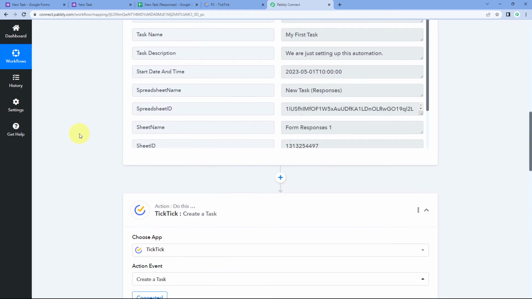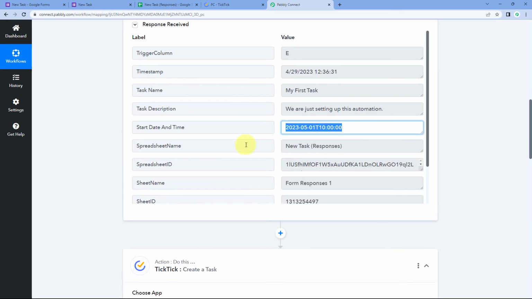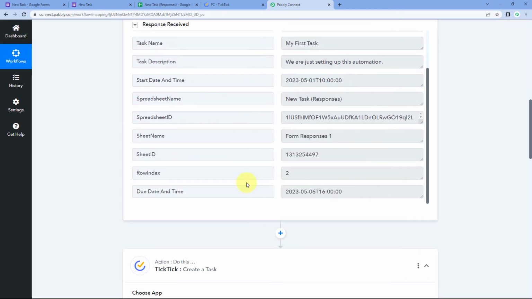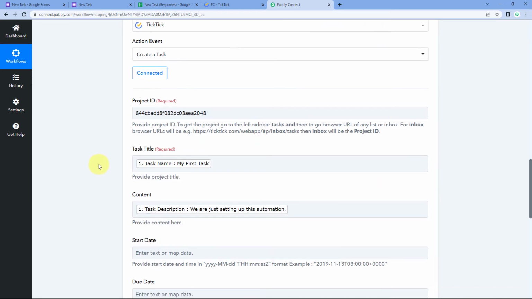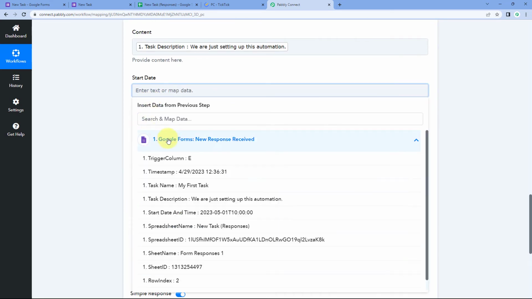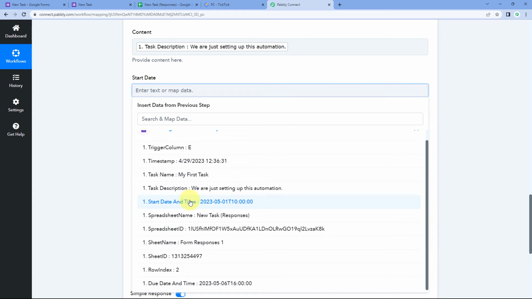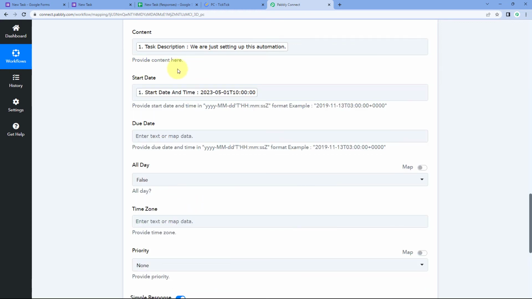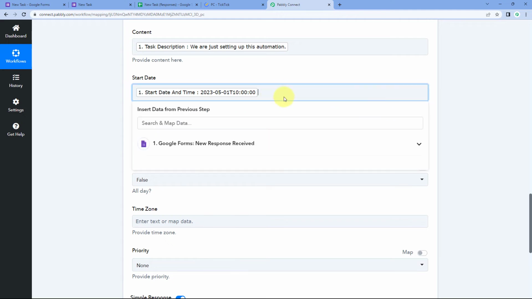So from Google Form responses, we have received the start date and time and end date and time of this task as well in the required format. So one by one, we are going to map those details over here. So from this drop down, let's map the start date. And after that, in this example, you can see after date and time, it has also added +0000, like plus and 4 zeros. This defines the time zone over here.